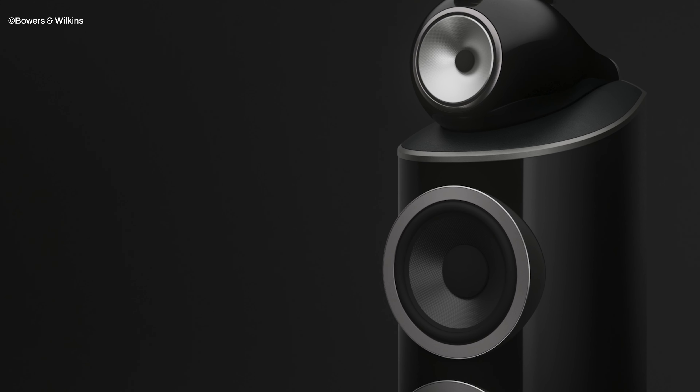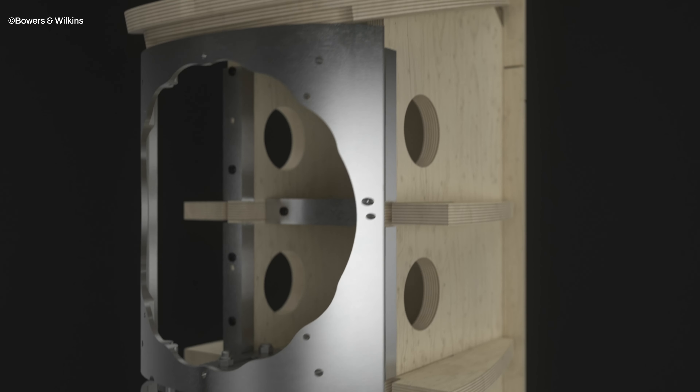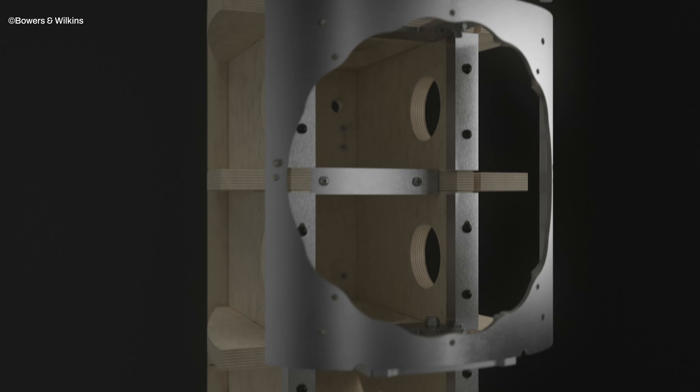And this is what you mean by transparency — you can see through everything else and just focus on the music, nothing else interfering? Lesson number one we always say to people starting in our engineering team is: nobody buys a pair of loudspeakers to listen to loudspeakers. You buy loudspeakers to listen to music — that's what they're for. So the idea is to get out of the way of the signal and allow it to come forward into the room. What you should hear is the authenticity of the recording, the actual intent behind the piece of music. Sometimes the hi-fi industry has, for want of a better word, misunderstood the message.